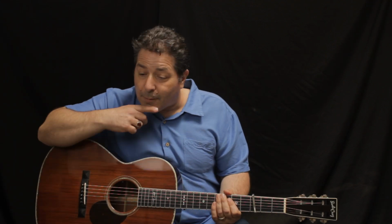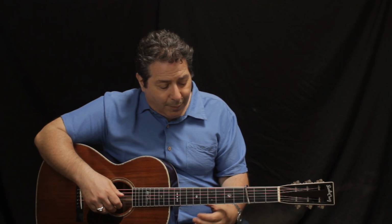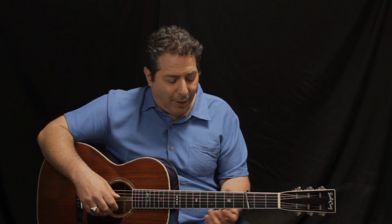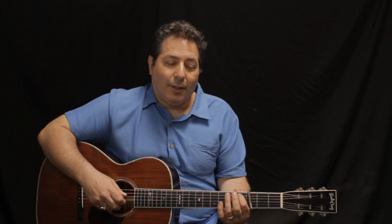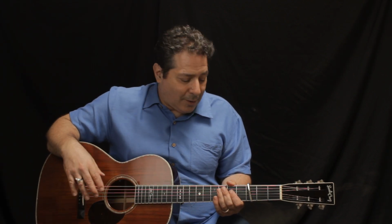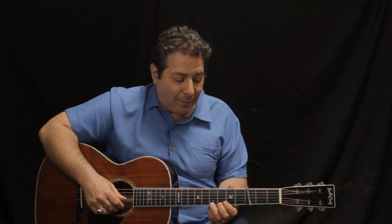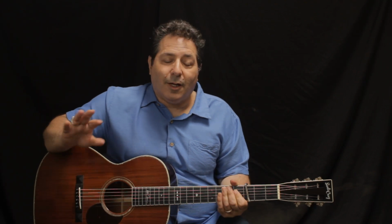Now, fingering this might be a little tricky for some of y'all, because there's a big jump from there to there. So sometimes I would do this, but more often than not, I would try and go this way, because it's a little less finger movement, and that might help. And then the other thing you can do, which is going to help make this transition a little easier, is practice doing this, and then practice doing this, and then putting them together.